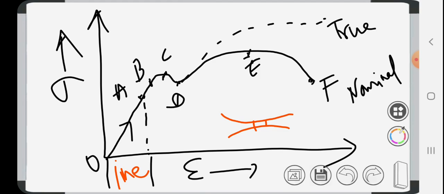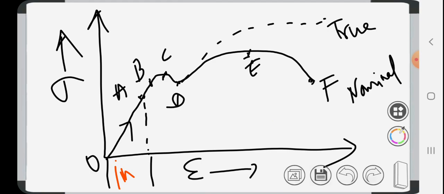Along with the increase in length, the length will get increased. That is what deformation or elongation is. But at some area, the cross section of that particular specimen gets decreased. That process is called necking. It decreases, which means it is almost about to fail. Some cracks or failure is about to happen. So that is what neck formation means.